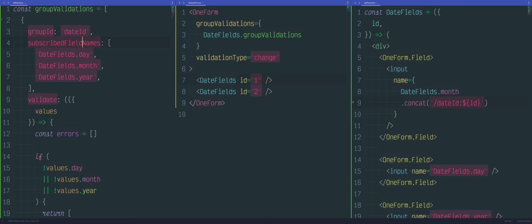I can see that argument. You have the subscribe field names just like normal, but they're prefixed. And the only reason they're prefixed is for namespace conflicts. You don't have to prefix them. And this is all wrong anyway. That should be a string. There we go. And then you have a group ID, or you could have multiple group IDs.